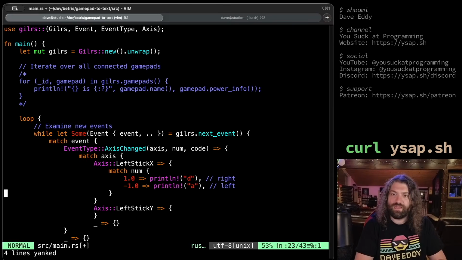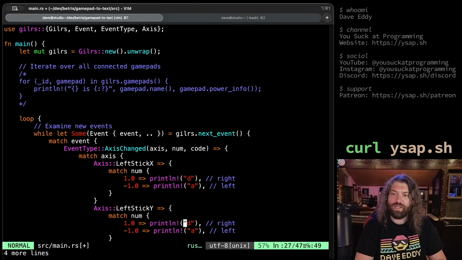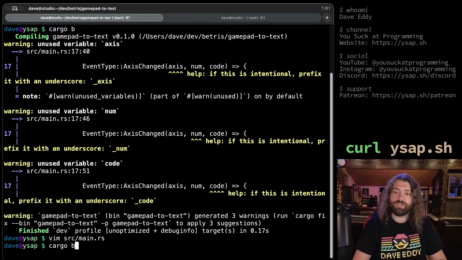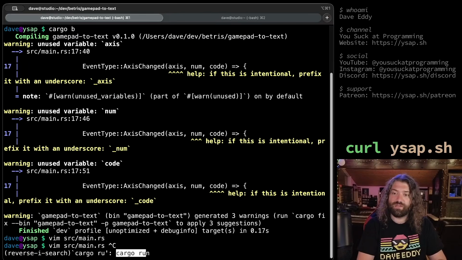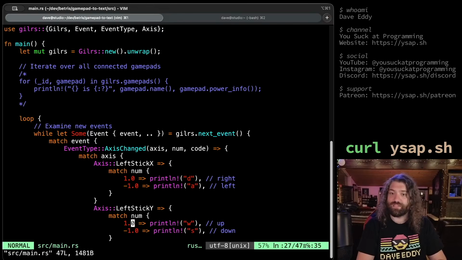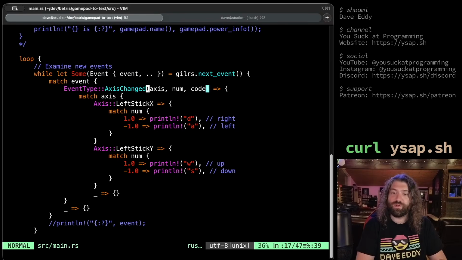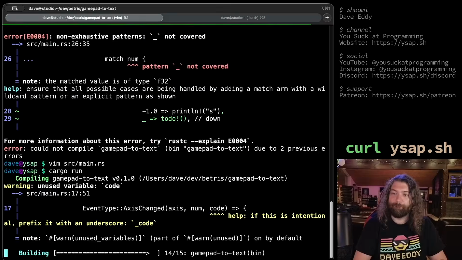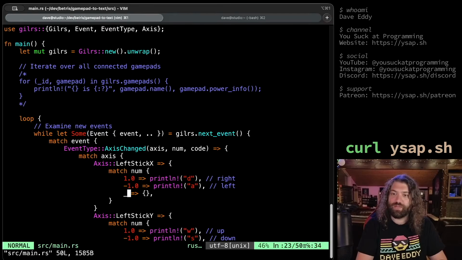And then if it's the left stick Y, 1 is up, which is W, which I don't even think is used in the code, and S. So up and down. Now we don't have any ability to rotate, but I think if this works how I think it should, we have a syntax error. Pretty cool. What do we do here? It's got to be a cleaner way to write this code, right? There definitely is. Verbose here. We have to say we don't care about any of these other ones then. Beautiful. Okay, let's just get rid of that code because we're not using it.